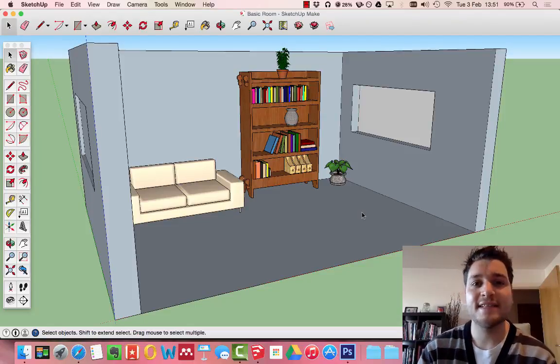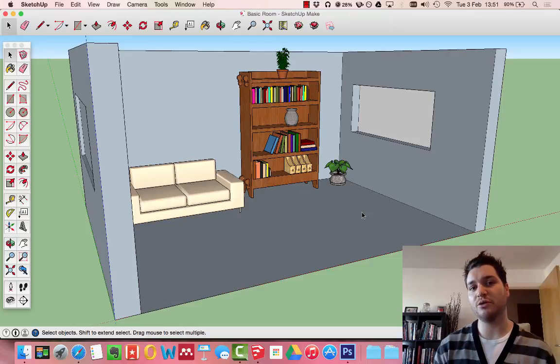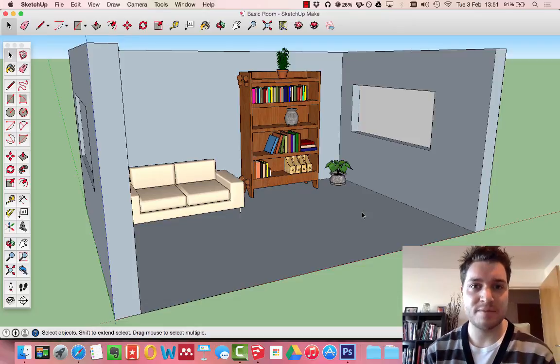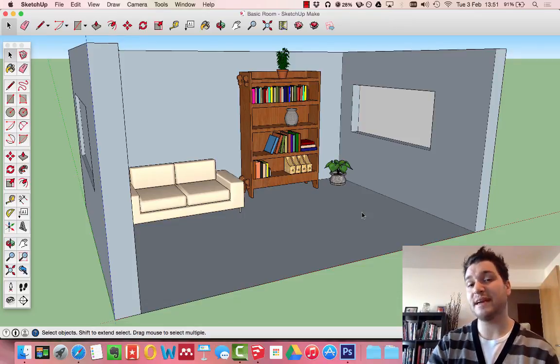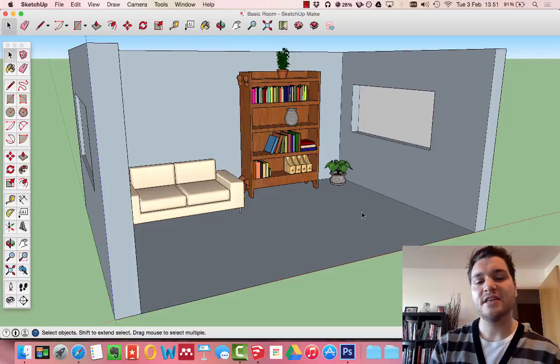This video is how to apply a series of custom and default textures to objects, in this case a room, to make it look like however you want. Now, the great thing about SketchUp is that it allows you to play with ideas and styles without spending any money or, you know, building anything. So it can be very quick and save you a lot of time.